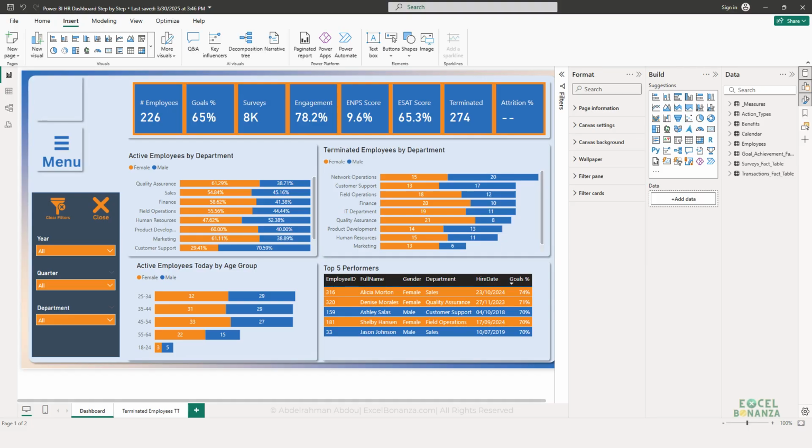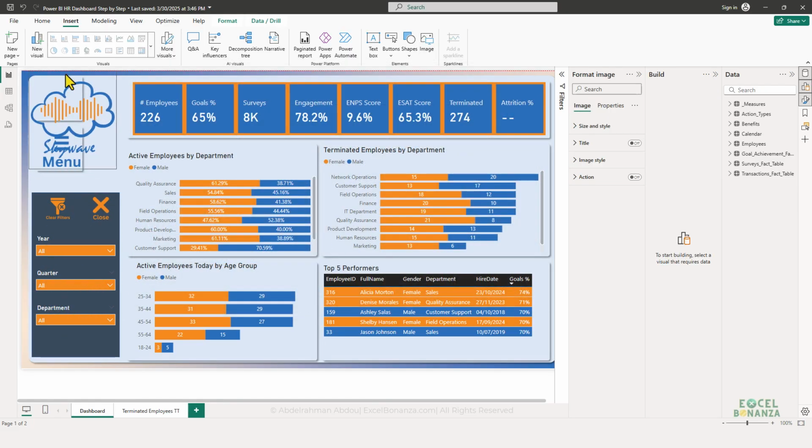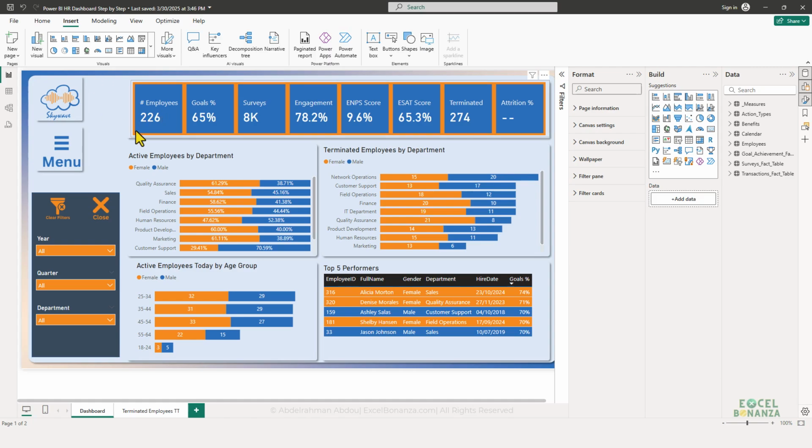All right, so the last step here is to insert the logo for Skywave Communications and add it on the upper left corner. So we're going to insert an image here, and this image is going to be this logo that we have, and here it is. So now we're just going to put it here. We're going to fit it to this placeholder that we have. We could always go back to the background and make some changes if you want to, but you get the idea. It's now fitted here. So now this is the last step for creating our dashboard.